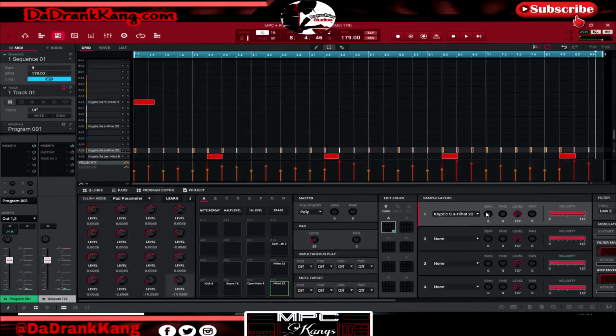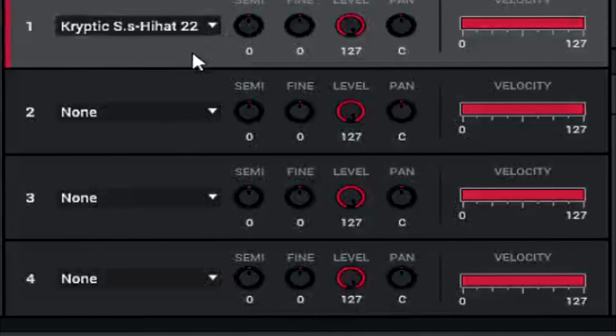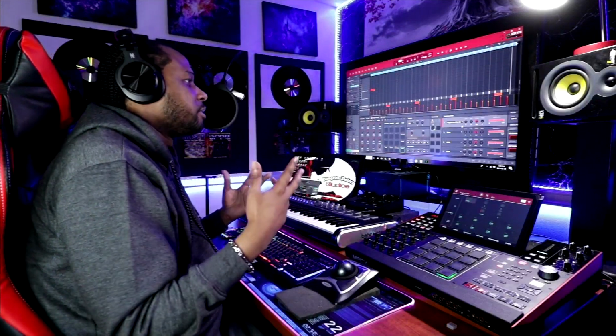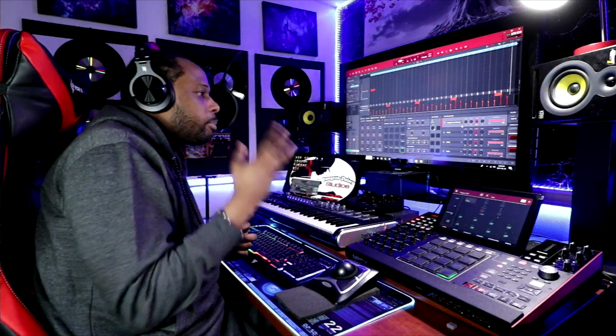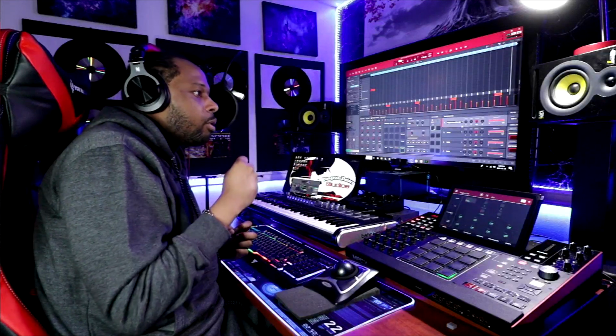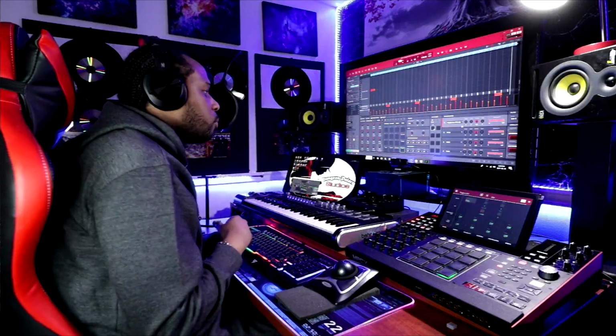We're going to pick our hi-hat here, and then we're going to raise up the semitones. Let's see. Just +1 gives us the vibe of what we need. If you notice, -1 was a bit lower. Rewind the video, listen to it before we did this, then listen to it now, and you'll be able to see that just that +1 gave us a bit more of an energetic vibe that what the sample is doing.